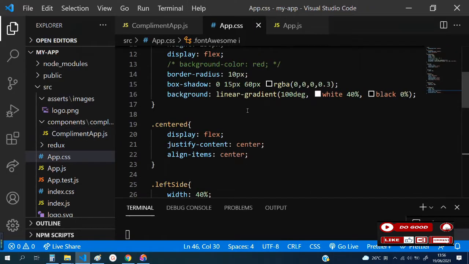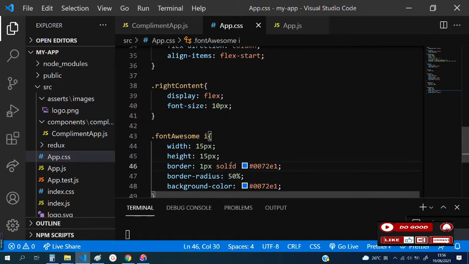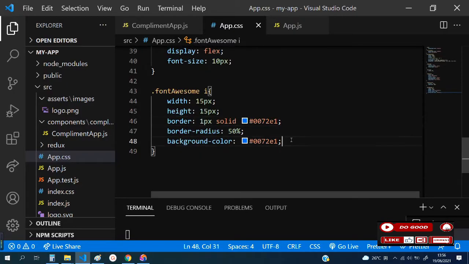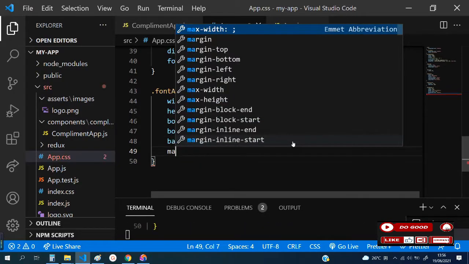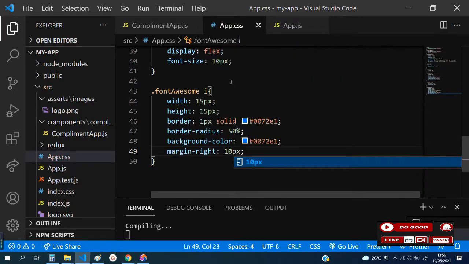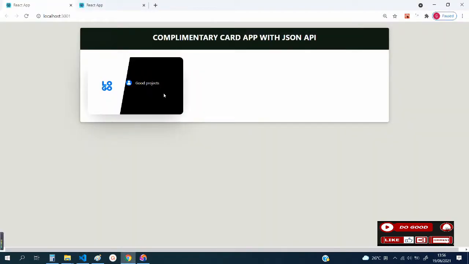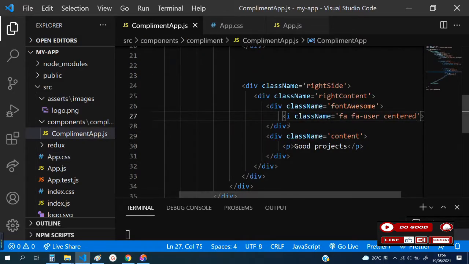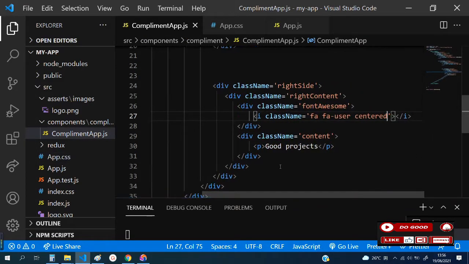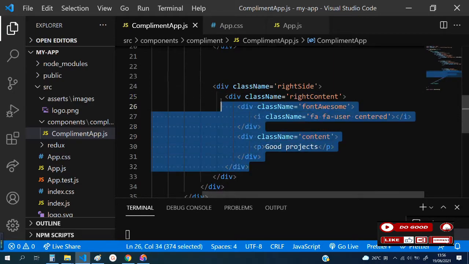Let's give some margin. So CSS, where are you? So we can say some margin right. Margin right 10 pixels. Let's check that out. Good. So you can see. So now I can copy this 3 times. Let's do that. So we copy from the right content. Copy this.